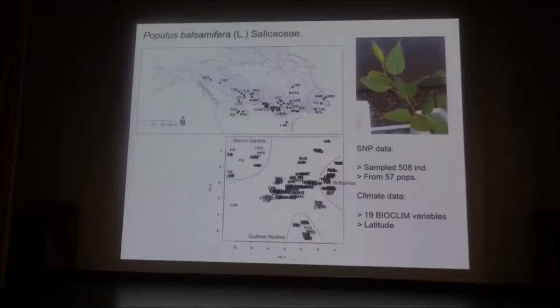I've got a 57 population sample, about 508 individuals. And here's a PCA of the climate data that I'm going to use to find adapted loci. So I'm going to end up using PC1, which I'm interpreting loosely as a dry to moist PC, and it also goes from very highly seasonal to less seasonal in Atlantic Canada. And you can see where the biggest breaks in the data are, and they somewhat loosely conform to different groups of populations.